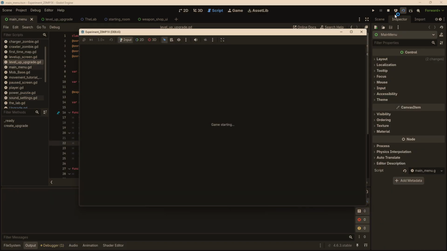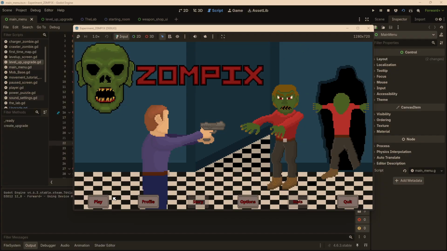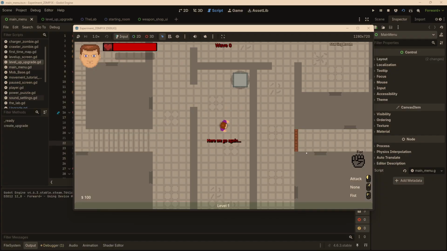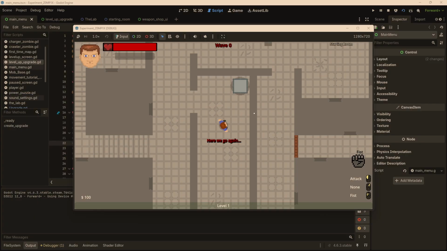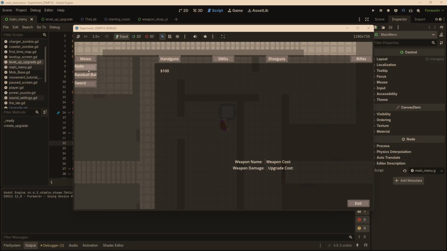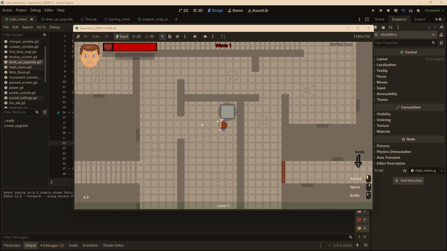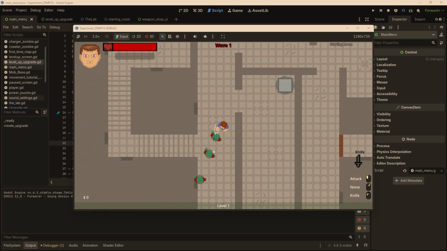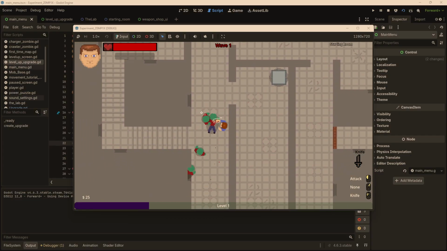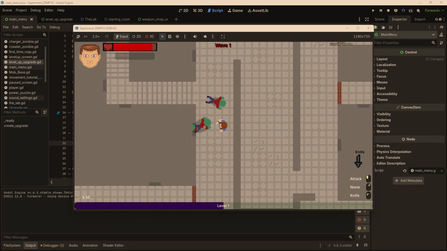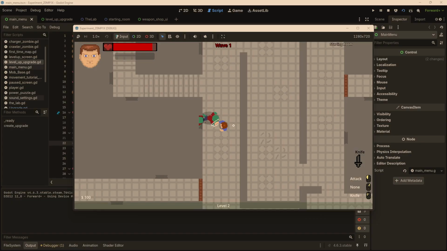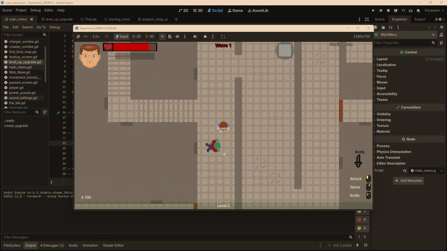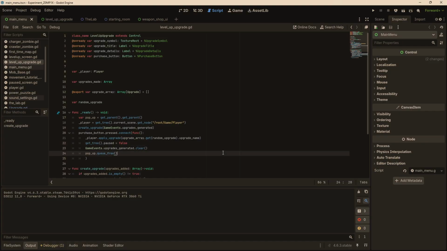So what does this look like, right? Let's hit play and load the character. Cool. We're in the weapon shop. Buy the knife, equip the knife. That's the only downside now with the weapon shop: you have to actually equip the weapons, but this allows you to have multiple weapons purchased, kind of working like Killing Floor. Kill the zombies. Upgrade works perfectly.